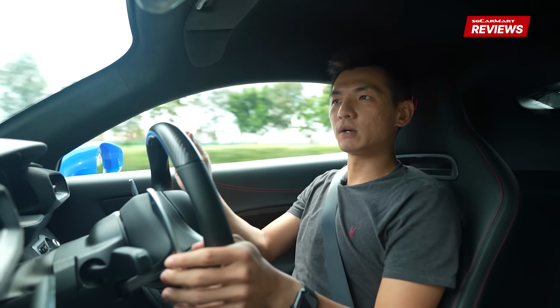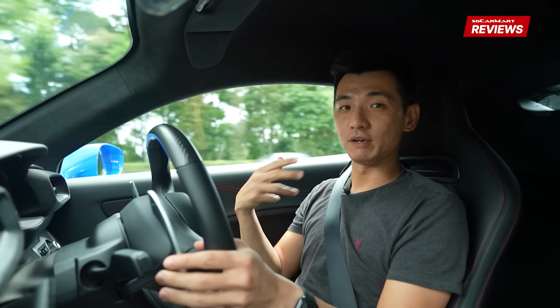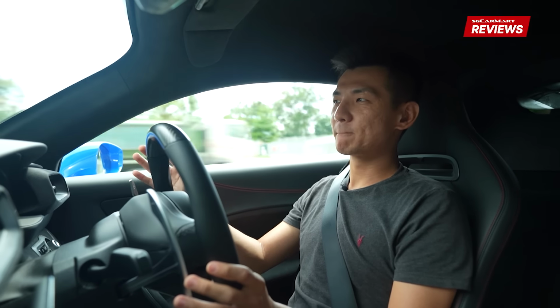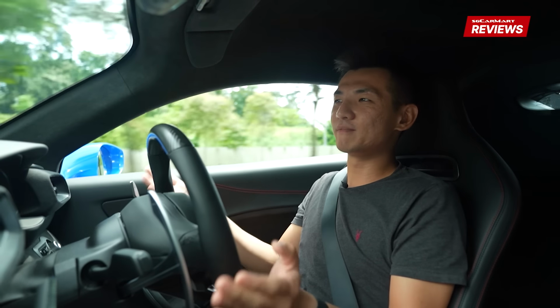And overall, I think the big thing about this car that makes it quite different from some other exotic sports cars is the fact that it actually can feel quite relaxing, which is not something you can typically say about a lot of cars in this segment. And I think that's fundamentally down to the engine. Because it has a lot of that low-end torque, and it's an engine that doesn't need you to chase the red line to feel the performance and the excitement, you can then use all of that performance, right?